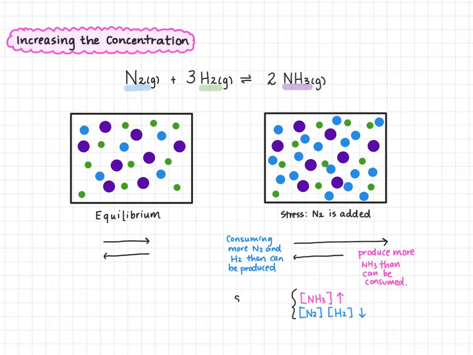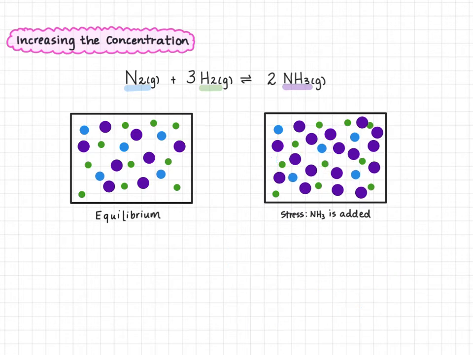This is called the shift. And because we are increasing the concentration of our products on the right side of the reaction and decreasing the concentrations of our reactants on the left side, this is often referred to as a shift right or a shift towards the products. So we've added more reactant, and the equilibrium is going to shift to remove the added reactant, so to remove the stress that was induced on this equilibrium system.